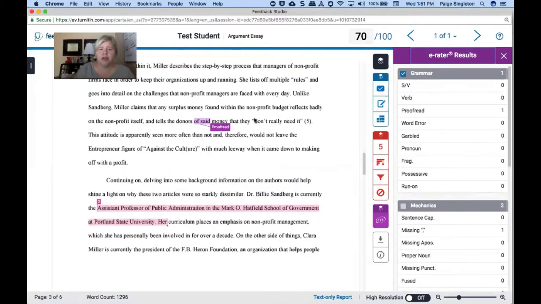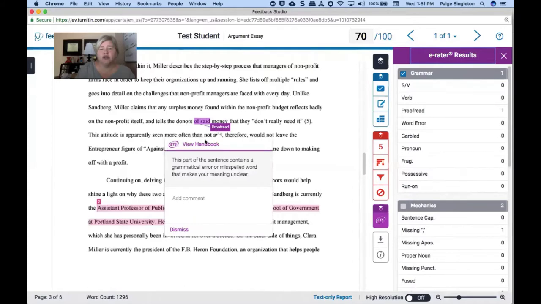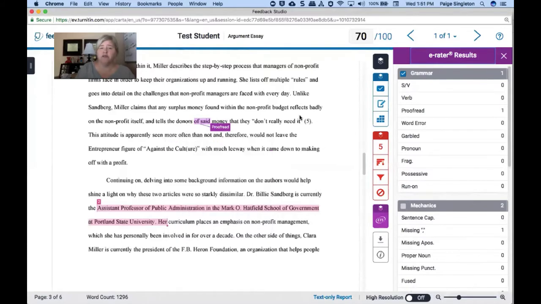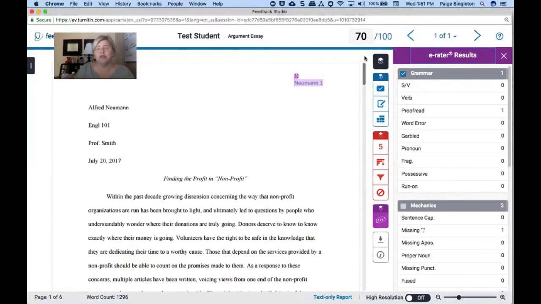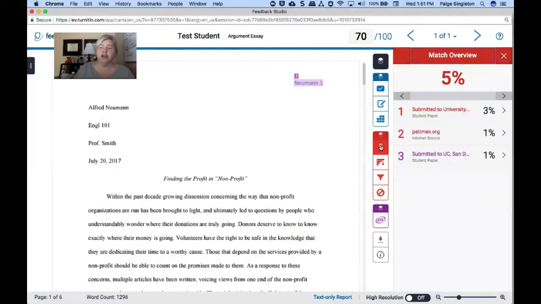Thank you. Okay. As an instructor, you can add your own comments or you can dismiss them as you go through. So if you find some that don't make sense to you, you can dismiss them. And remember, this is an automated service, so there will be comments that don't make sense to people. So this is ETS. This red layer right here is your similarity layer. When you come into this layer, you can click on the 5%, which is the similarity index, and it will show you the main matches that were found.